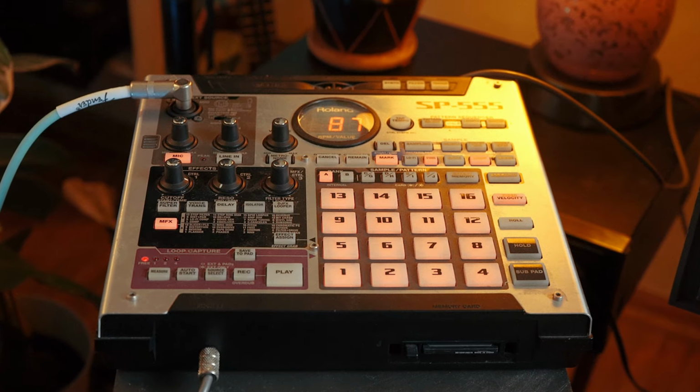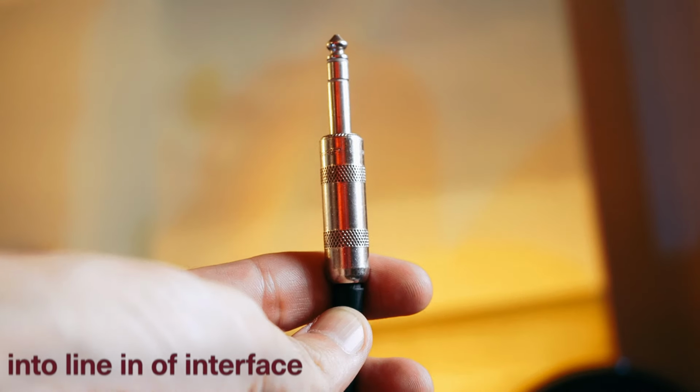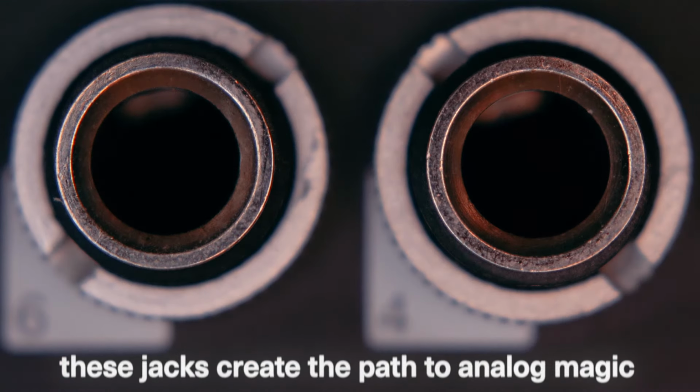Now let's begin the transfer. Get a 1/4 inch to 3.5 millimeter cord. Plug into the output of the tape recorder. Take the other side to the back of your interface. These jacks create the pathway to analog magic. You got your line ins and line outs. For the tape transfer, we of course are going in. I like number 8 for no good reason.